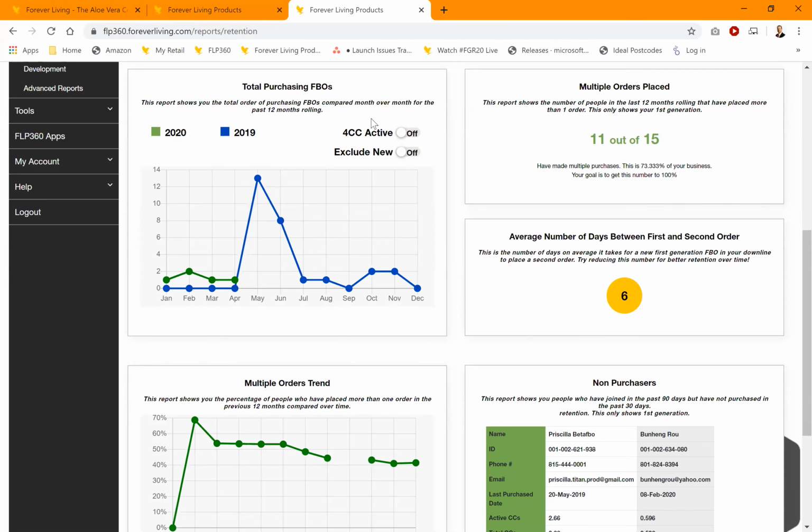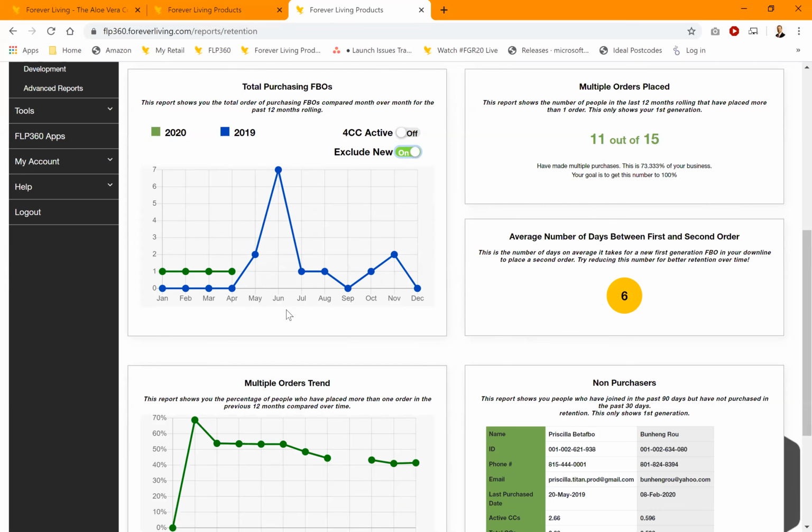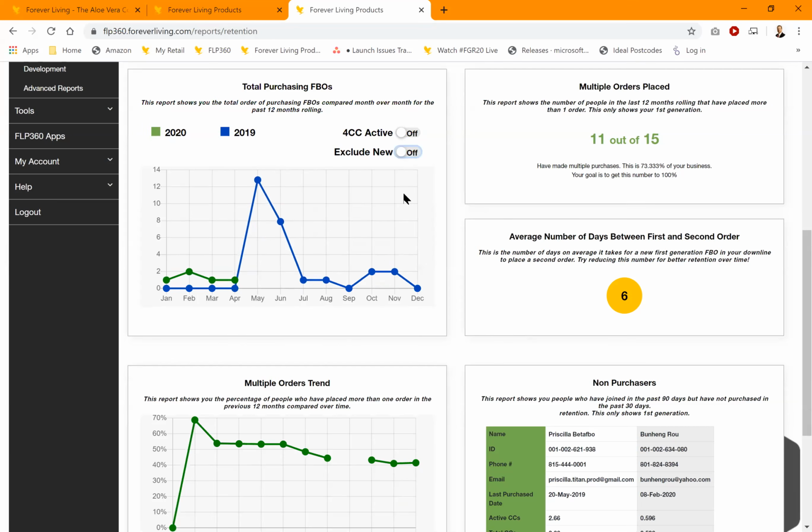Many times the reports for really large downlines have a lot of data that is not as meaningful, and so we've provided the ability to turn on and off some of the data points so that you can get a more granular view of what's happening. And that's what these little toggles are here.